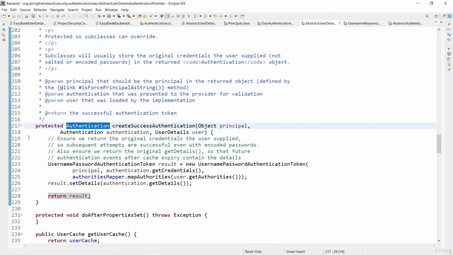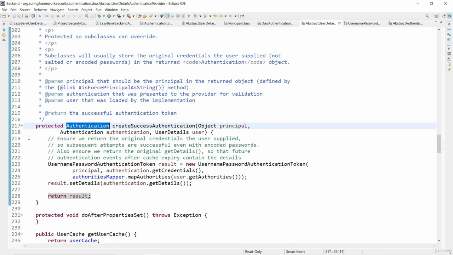That's why Spring Security always gives you the flexibility of maintaining as per your requirement. But if you don't want user details to be maintained, you are always free to customize the authentication provider as per requirement and use the authentication object directly.